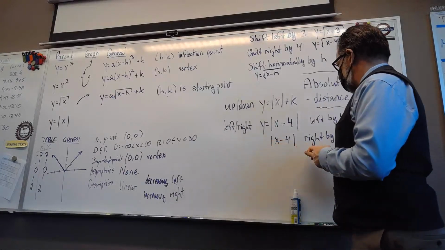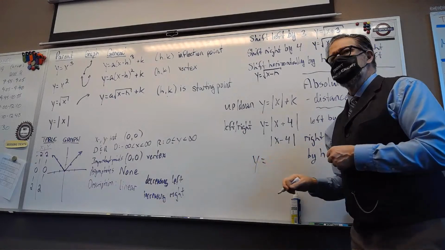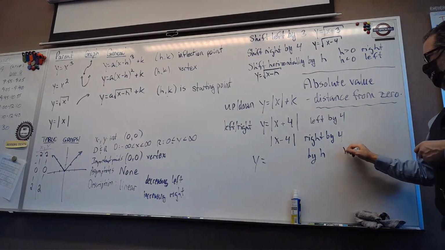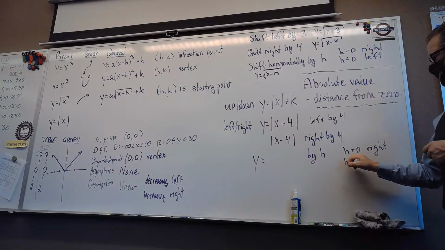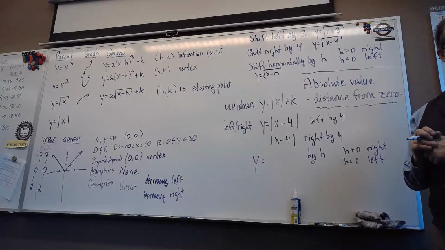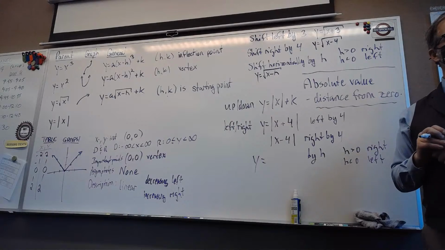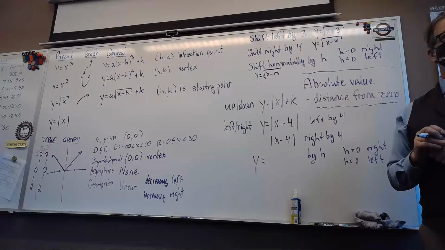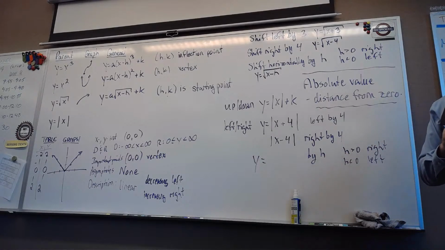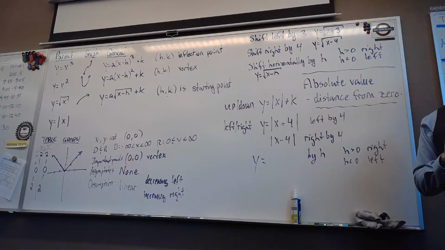How about by h? And I want h greater than 0 to be right, and I want h less than 0 to be to the left. Let's see. I have to think about this one. Volunteer? Anybody got any ideas what I could do with the h? Nobody wants to volunteer on this one? Isaac?